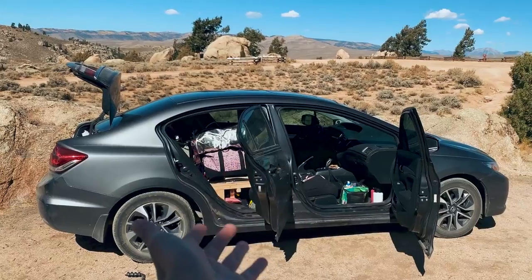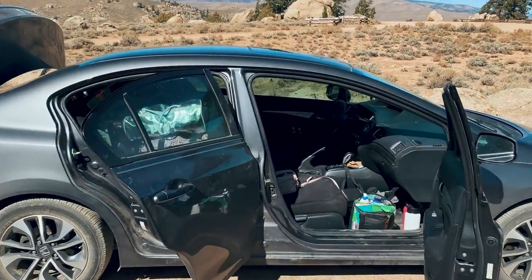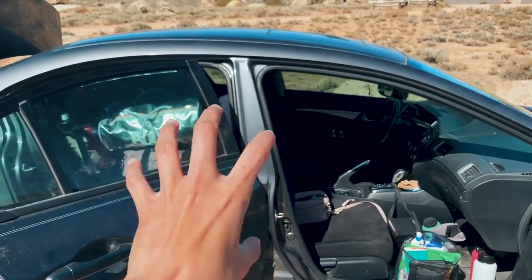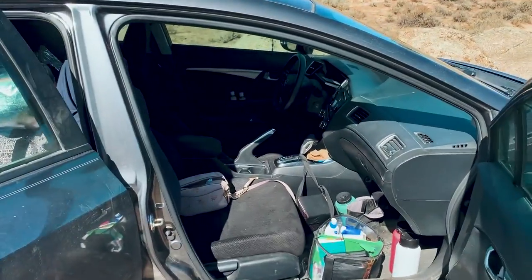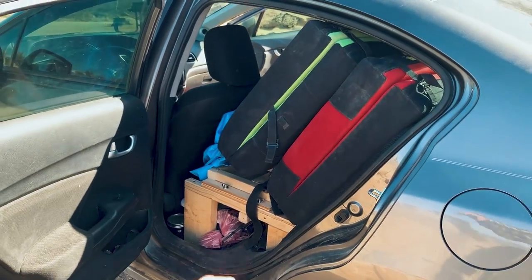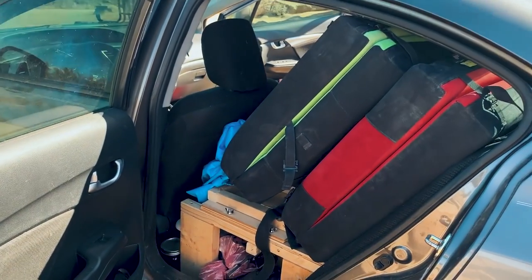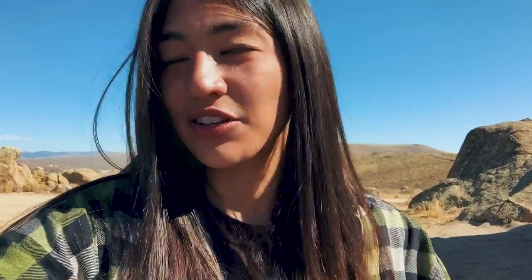Here is the car when it is in drive mode, on a typical drive day when we're going somewhere. This is literally all of the stuff that we have with us in the car when we're traveling to a different place. The front has whatever in it, but the back is crammed. There's stuff in the trunk, on the other side we've got the two crash pads, and then more stuff all up in there. Here's the view from the front — that is the car with all of the things in it.